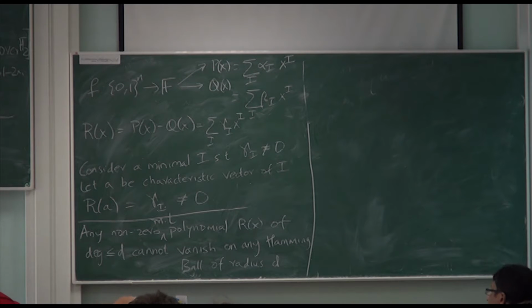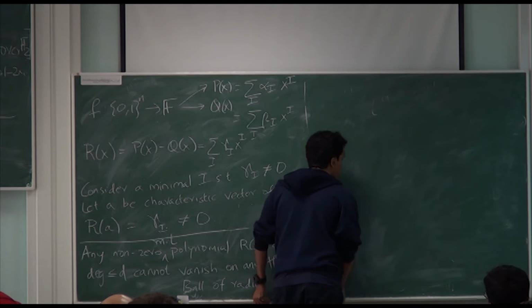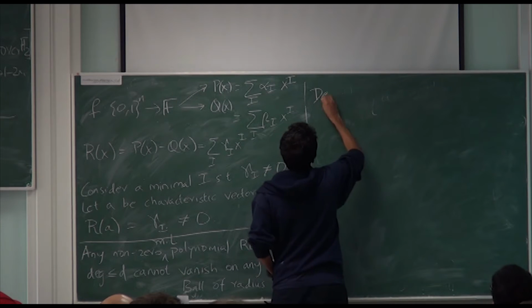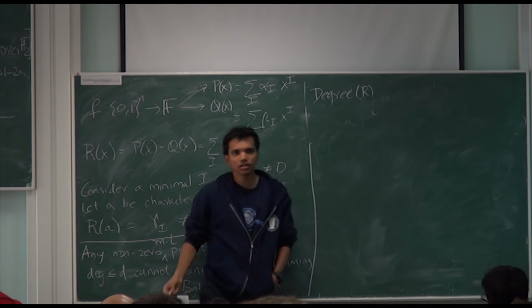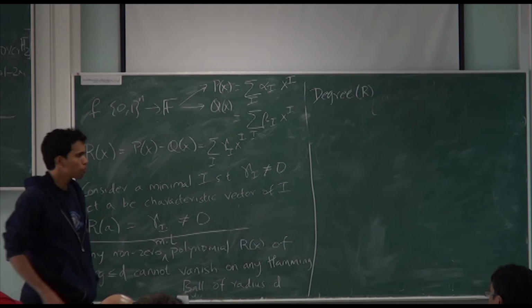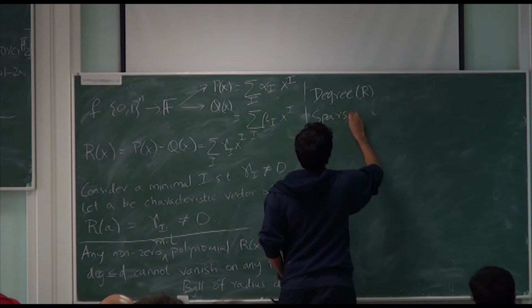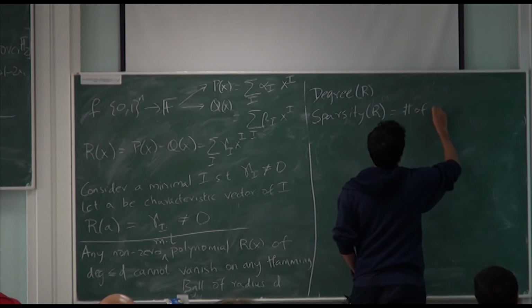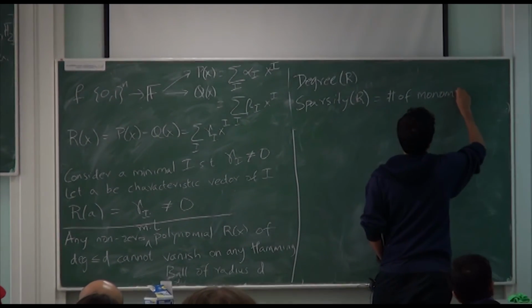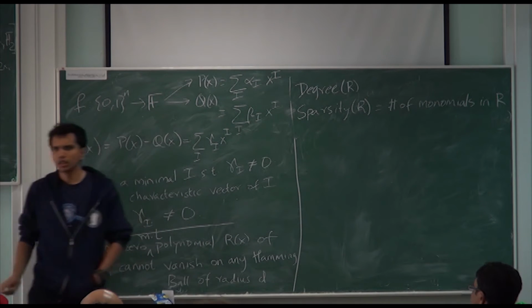And our interest will be in representing Boolean functions as efficiently as possible by polynomials. So what do I mean by efficient when I'm talking about polynomials? There are going to be two measures of complexity that are going to be useful to us. There could be many others, but I'm just going to talk about two. I'm going to talk about the degree of a polynomial, let's say R of x. The degree of R is an important notion of efficiency. Another one that's important is the sparsity of R, which is the number of monomials in R.